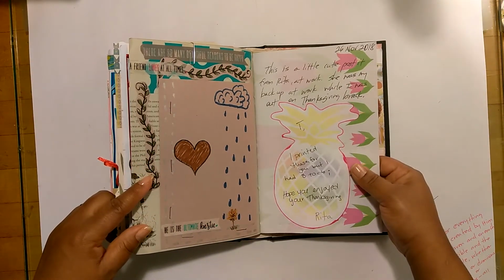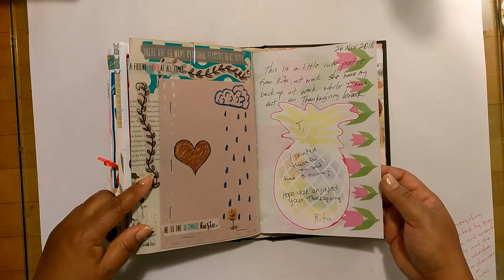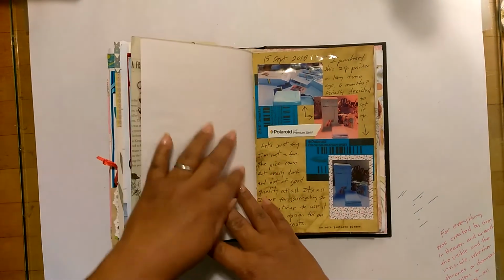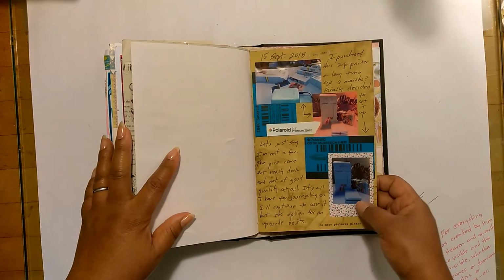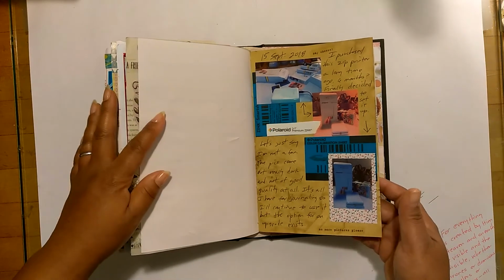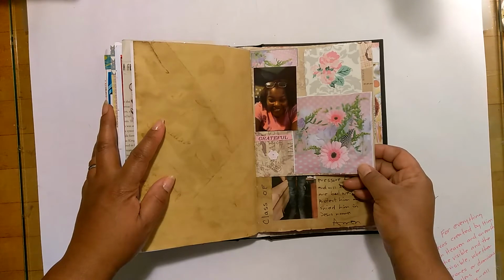This is a little note that the girl Rita, who fills in for me at work, left for me once I got back, and I just glued it in here. This is my review of the Polaroid Zip camera. It's also a photo printer. I don't like that one at all. The images are a mess. But that Canon selfie I like a lot.